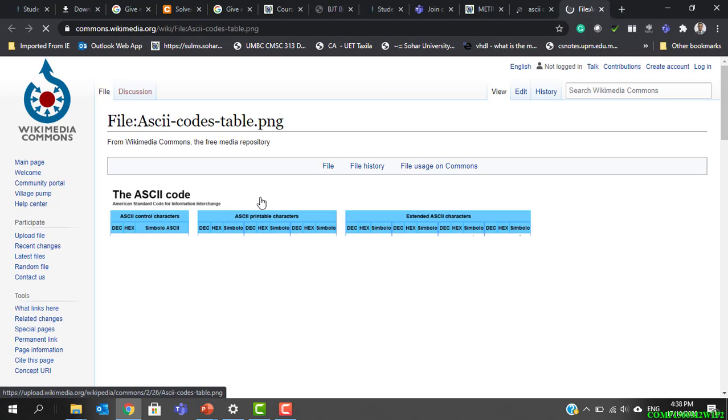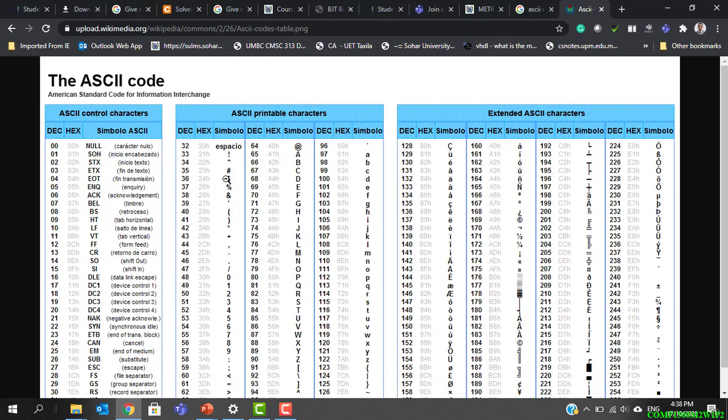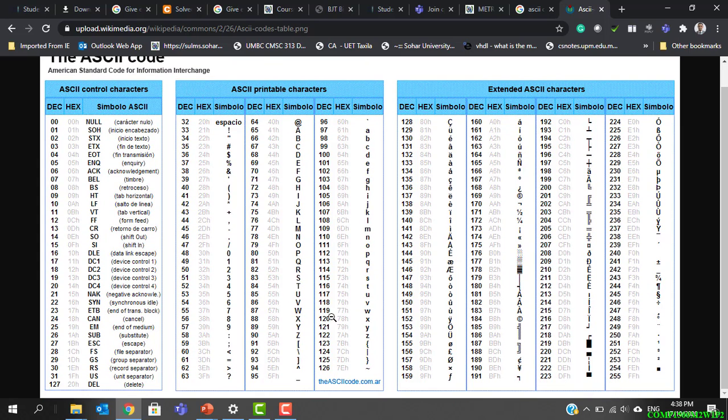So this is the ASCII table. Each character, each letter, will have an ASCII value, from a small, which represents 61 hexadecimal or 97 decimal, down to Z, to A capital, to all the characters on your keyboards.